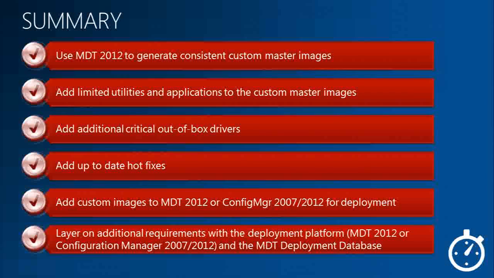In summary, these are the current recommended practices. Use MDT 2012 to generate your image. If you are going to do image engineering, it is much easier, much quicker, and much more consistent to use MDT to do that. Don't try to use Configuration Manager 2007 or 2012 to do image engineering. It's very complicated because Config Manager runs in the context of the system when it's deploying. MDT runs in the context of the local administrator.